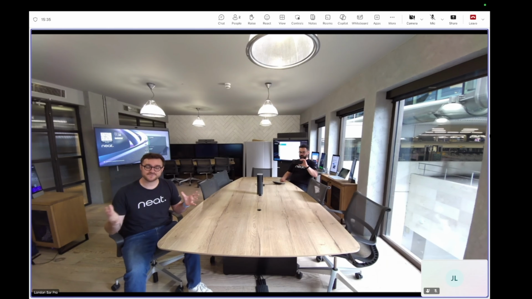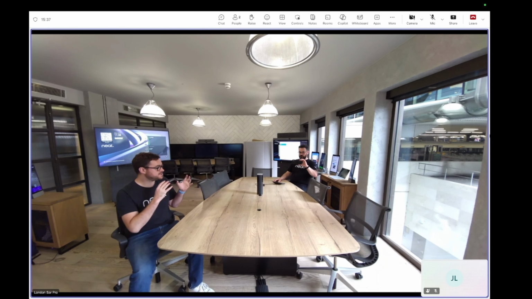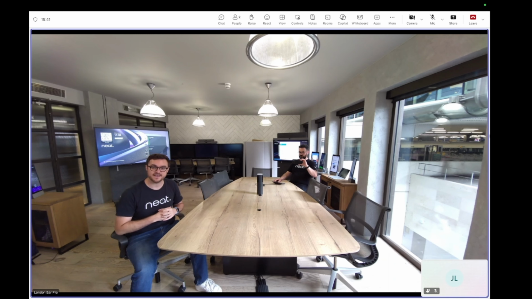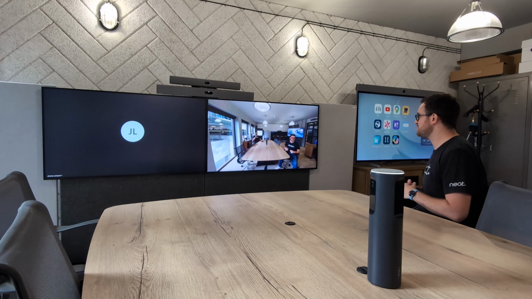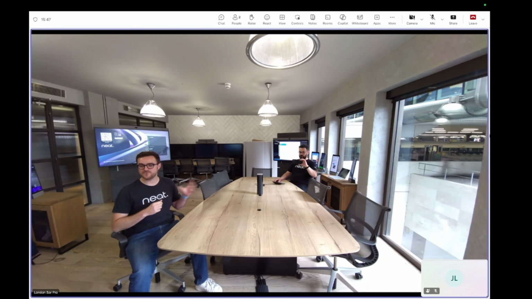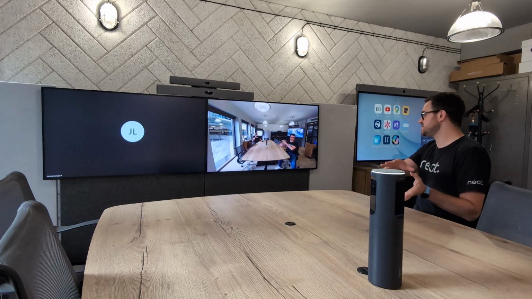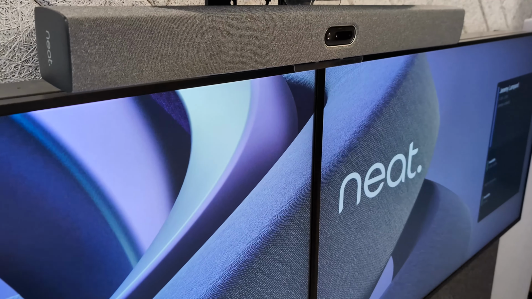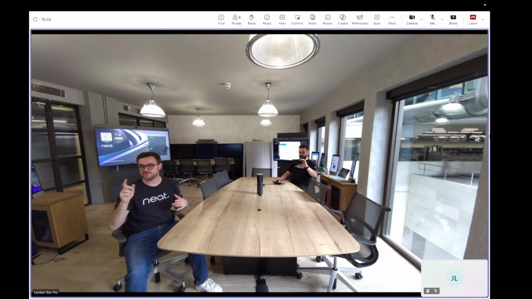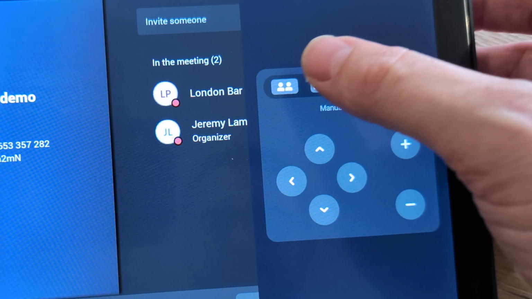The next feature we've got is an improvement to do with speaker tracking, where it's all working with the Neat Center here. So first, a bit of context of where we are in the room. Ryan's at the back there holding my phone as well for me. So we've got here the Neat Center, and we've got a Bar Pro that we're talking to you guys through as well. This is the wide shot manual framing. You can go up, down, left, right, but the most important thing is here, let's improve on that. Let's put it on group framing.